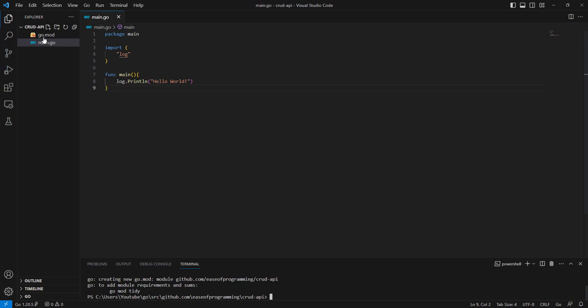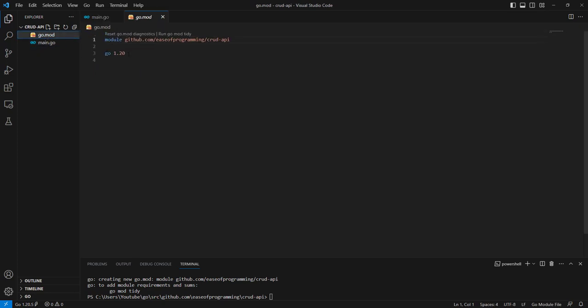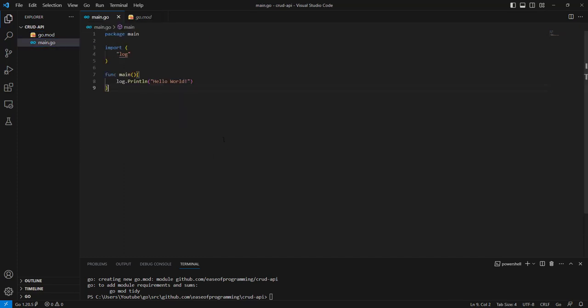As you see, we have our go.mod file created with Go version 1.20. So we have now everything set up.